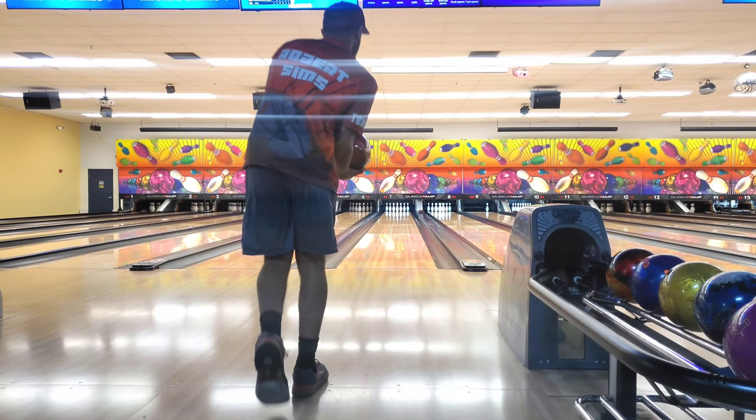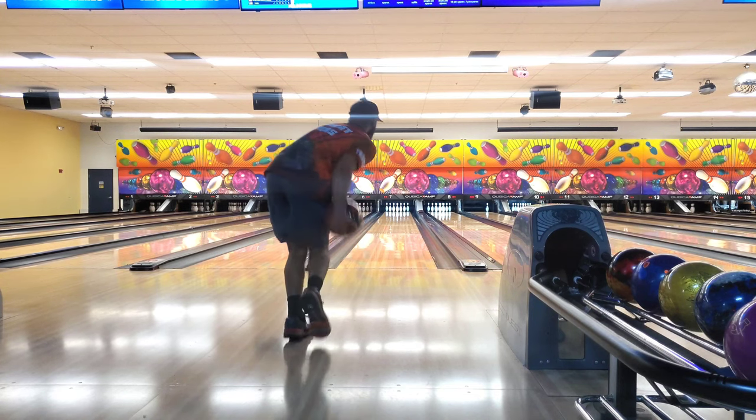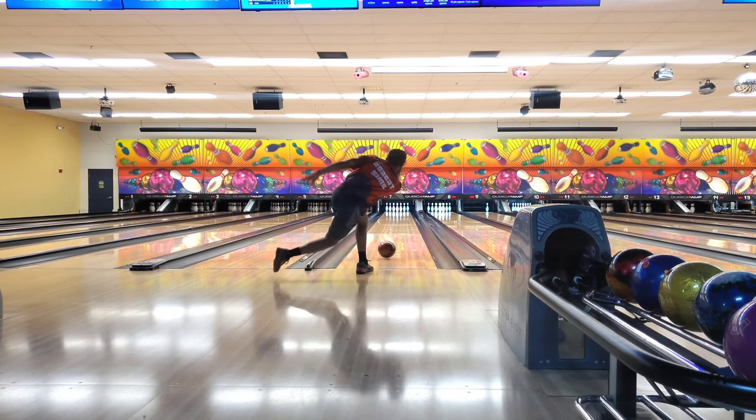But as you can see, it kind of starts to turn back in because I loop back towards my starting position. So I really only drift maybe 1 or 2 boards. Sometimes I'm right on the place that I started with the left foot. My swing pretty much comes forward and back right on target.